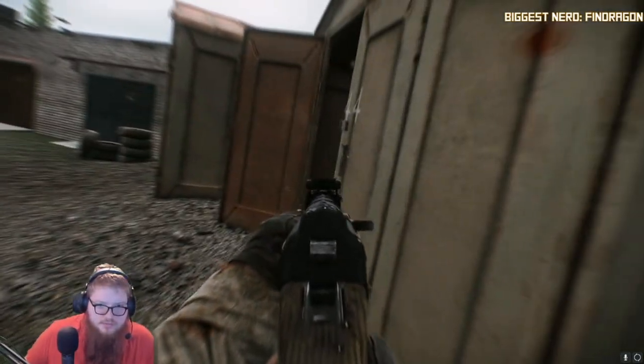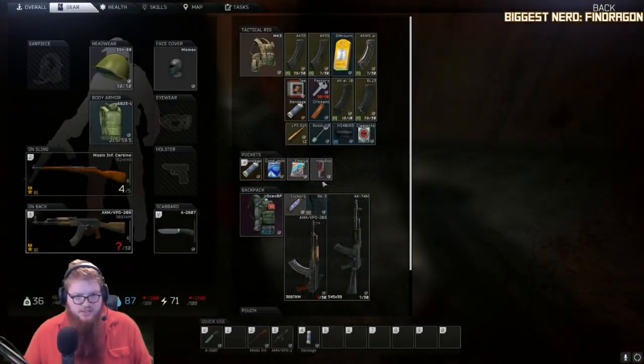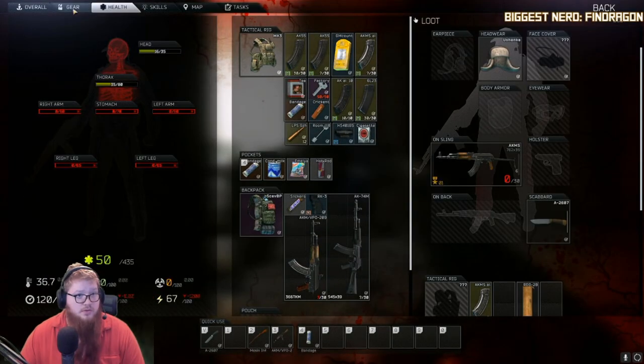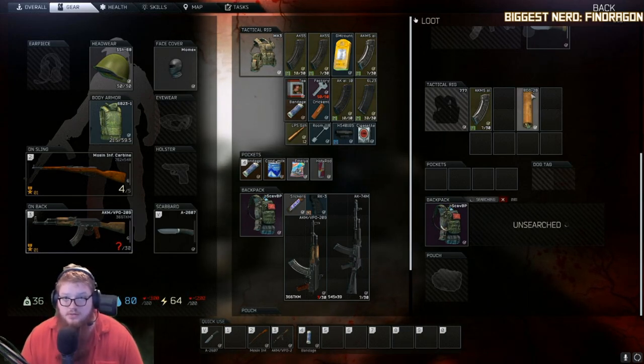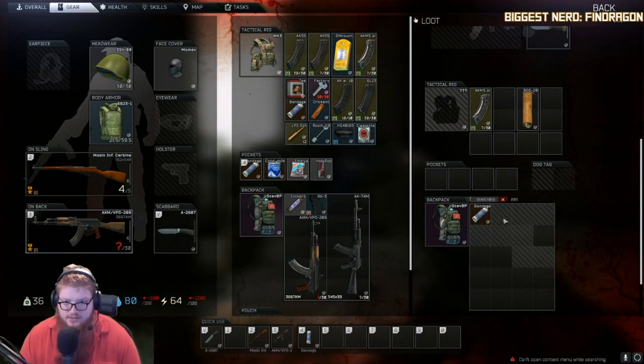I'm dead. Oh, I got him. Fuck. Please tell me he has a, okay, my body's fucked. Yeah, by the looks of it. What is this ROG? Man. Smoke grenade. Okay. Oh, he's got his healing shit in his backpack of all things.